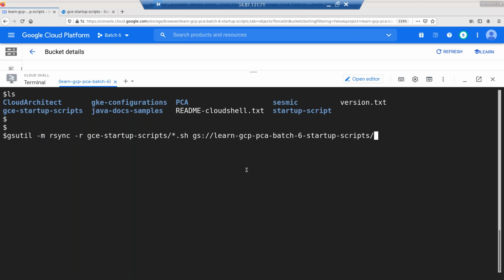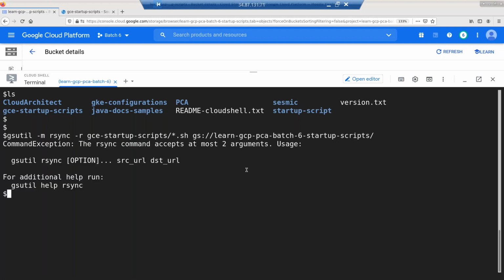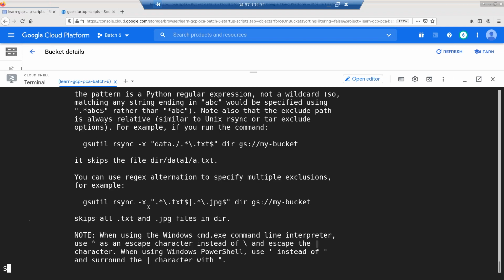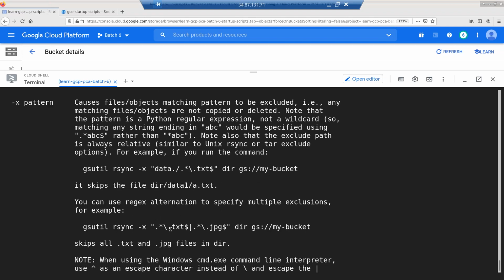So let me just do this. Exclude. Is there an option of exclude? Let me try this option first. I don't know the command. Exclude.